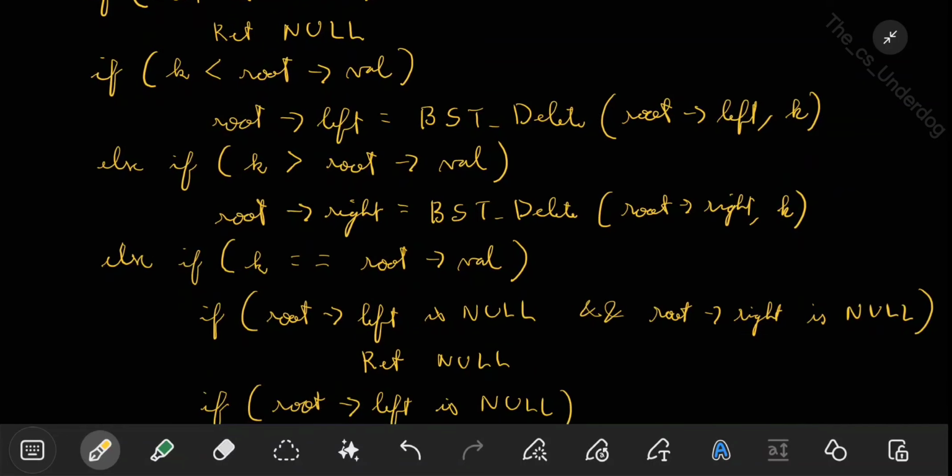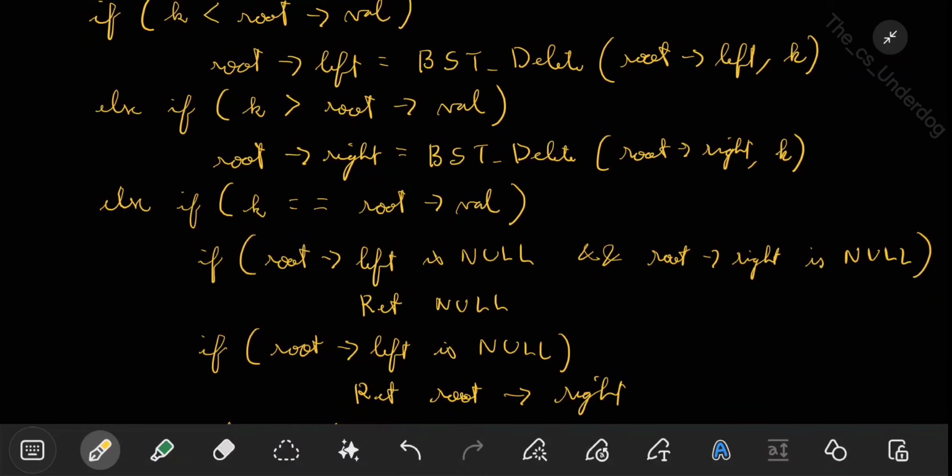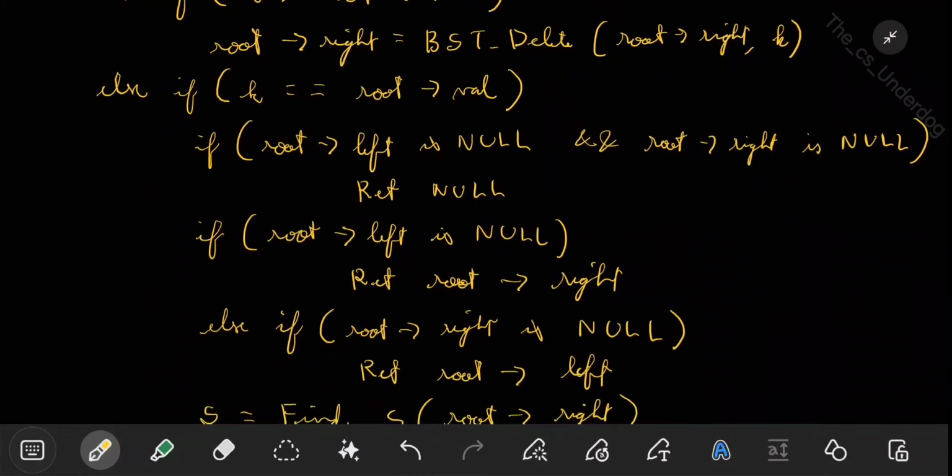After that, what did you do? After you made the recursive calls, you checked the condition in case it is equal. So this is the condition in which you want to handle three different types of deletion because you found the value node to be deleted. So you can handle deletion. How will you handle? In case it is a leaf node, that is both the left and right subtrees are null, then you can simply return null because there are no complications.